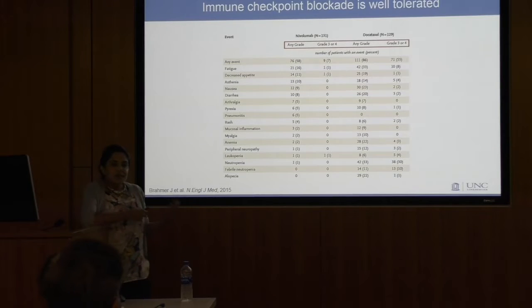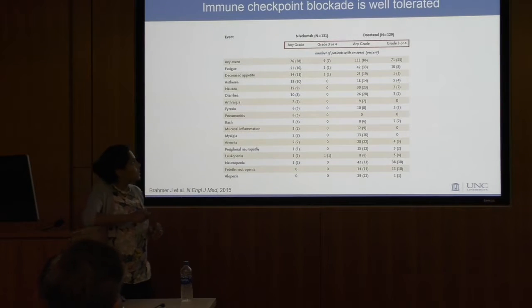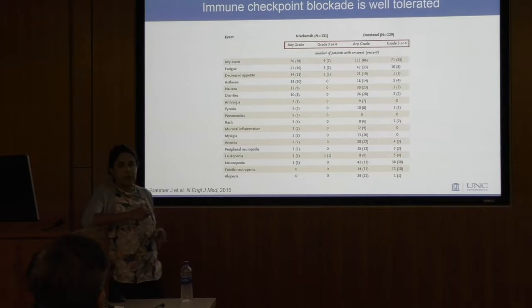The other thing that was quite exciting about when we compared immune therapies to chemotherapies was this, which is a table just summarizing the differences in terms of adverse events in these patients. So here on the left, it's just from some of the early data from Nivolumab comparing the chemotherapy to Taxotere or docetaxel. What you can see is, just to summarize, not focusing on specific side effects, is that in general, the frequency of grade 3 or 4 or more severe side effects was lower in the patients that were getting immune therapy compared to those that were getting chemotherapy.